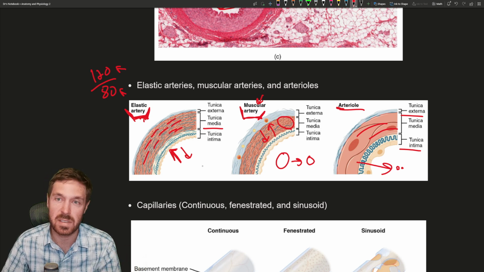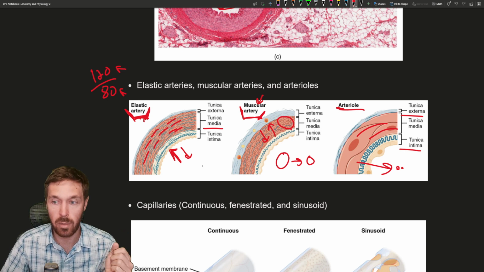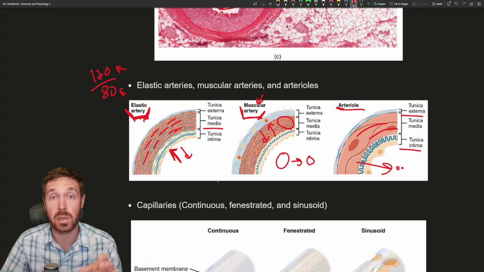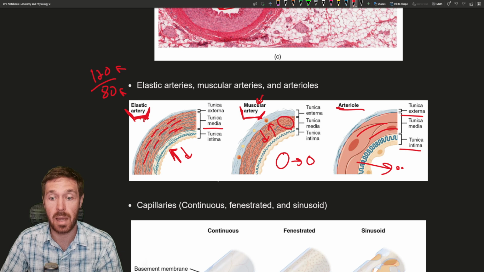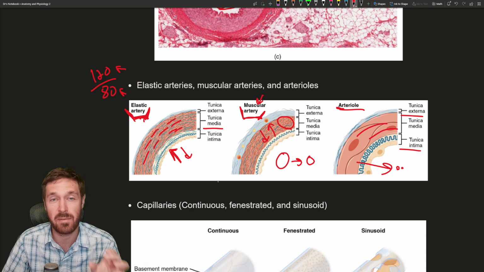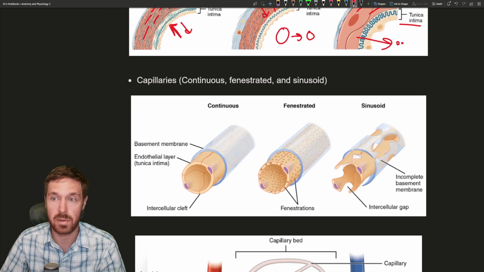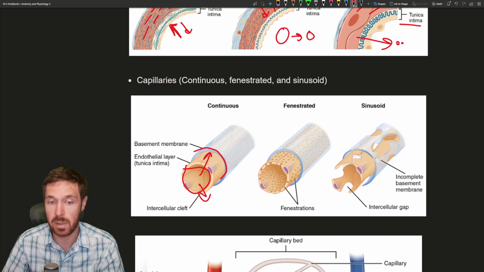So these are known as resistance vessels, and these can really change the amount of blood going into the capillaries. These are very important in controlling the pressure going into the capillaries, because you don't want a high volume of blood going into the capillary bed, because the capillaries, as we'll talk about next, have a thin layer. Once we get to the capillaries, it's just the endothelial layer and then that basement membrane. So it's just two layers. And if you have a high pressure in there, you can rupture capillaries.